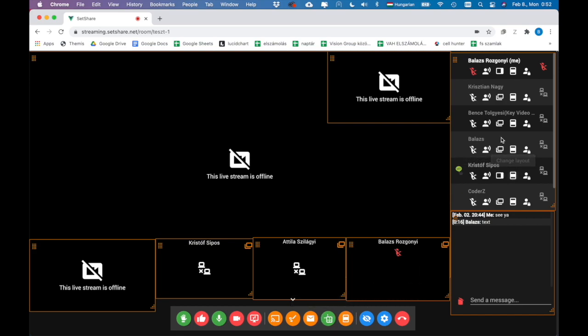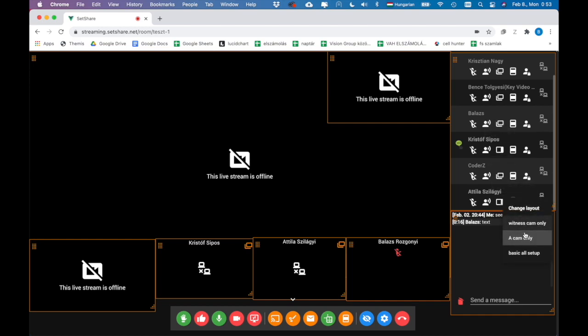At this point, I'm going to get into the little icons under the names, which are also doubled here because it's connected to here. There is a little button here called Change Layout. It's the same button as here with the layout management, and it's also visible when I go onto somebody's face. This is where I can select somebody to have a specific layout. So let's say I'm going to show this to everybody, and then for example my DP, let's make Attila our DP here, he's saying, okay, I don't want to see all of these guys here, just show me the A camera. So I've created an A camera only layout here, and I say change layout, A cam only. It's maybe easier here. Again, change layout, A cam only, or witness cam only, or basic.